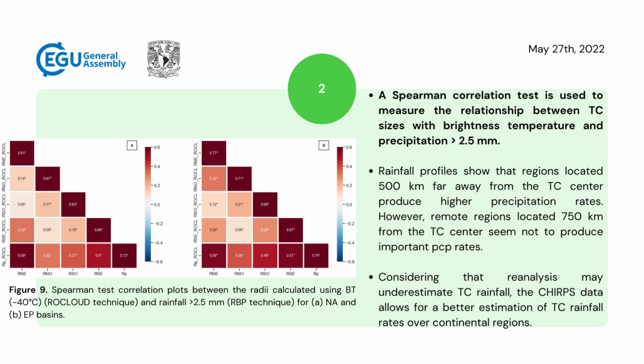Having both databases with the proposed sizes, with infrared imagery and with the satellite precipitation products from the GPM, a comparison is obtained by calculating correlations to know how the small and large sizes of the raw cloud respond to the precipitation sizes. As seen in this slide, a strong positive Spearman correlation is observed between both databases in all radii. This allows us to apparently relate that the first, the selected threshold, functioned as an indicator of rainfall regions, and therefore the sizes calculated with raw cloud appropriately describe the areas with precipitation effects in our study area.